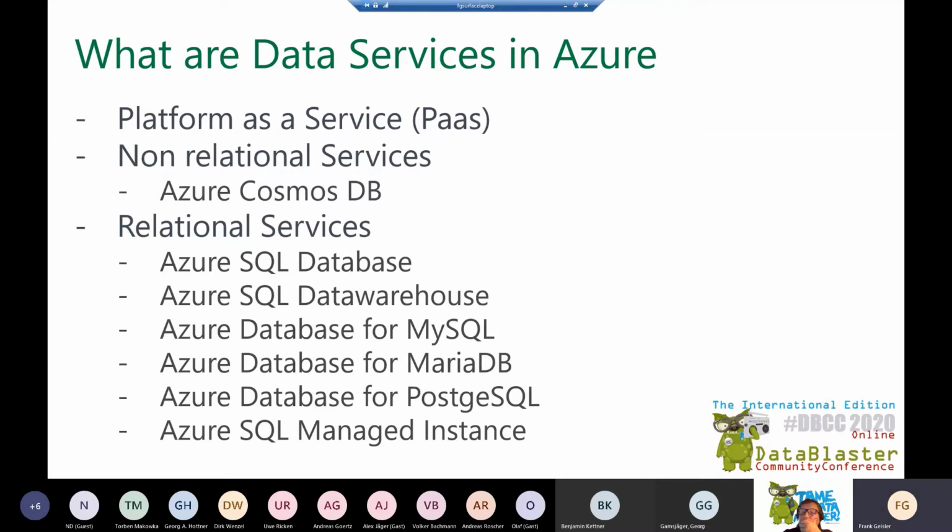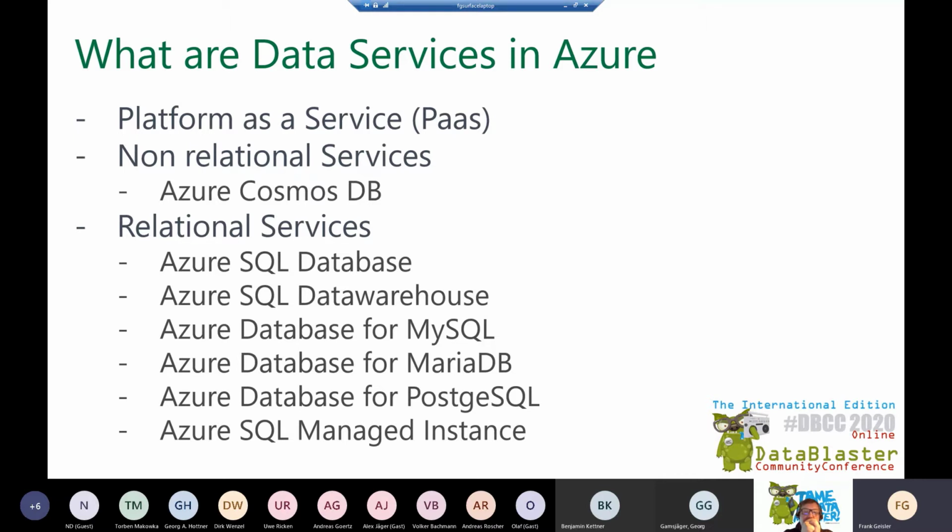You can put them into categories of non-relational and relational services. The non-relational service is Azure Cosmos DB, and relational services we have Azure SQL Database, Azure SQL Warehouse, Azure Database for MySQL, Azure Database for MariaDB, Azure Database for PostgreSQL, and Azure SQL Managed Instance.